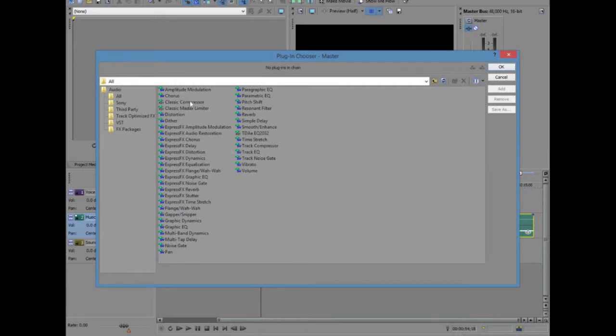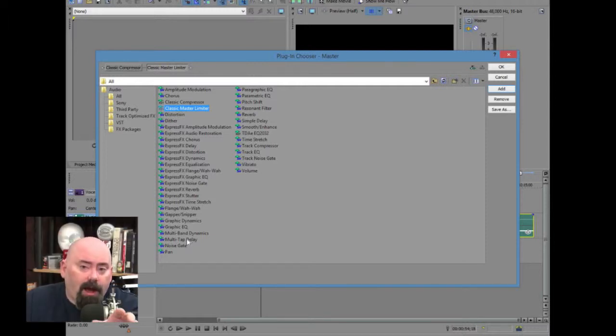There are two basic VST programs I use called Classic Compressor and Classic Master Limiter. They don't make these anymore, so I'm glad I've got them. But it's by Klaus House, and of course, if you want a copy of these two, just let me know. Email me, and I'll send you these VSTs because they're absolutely free to use.